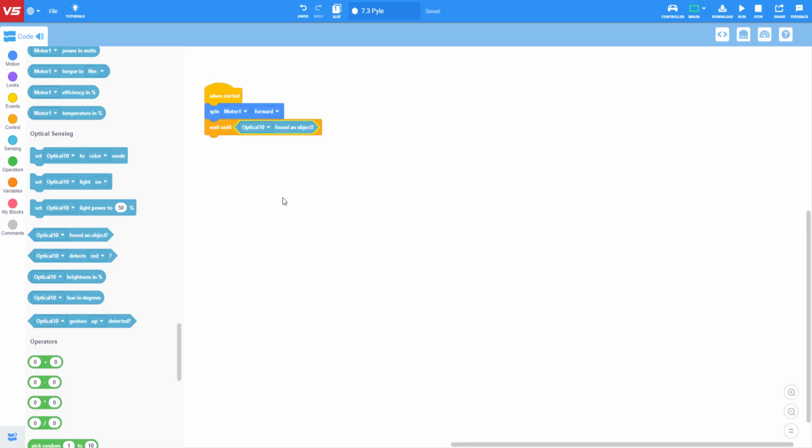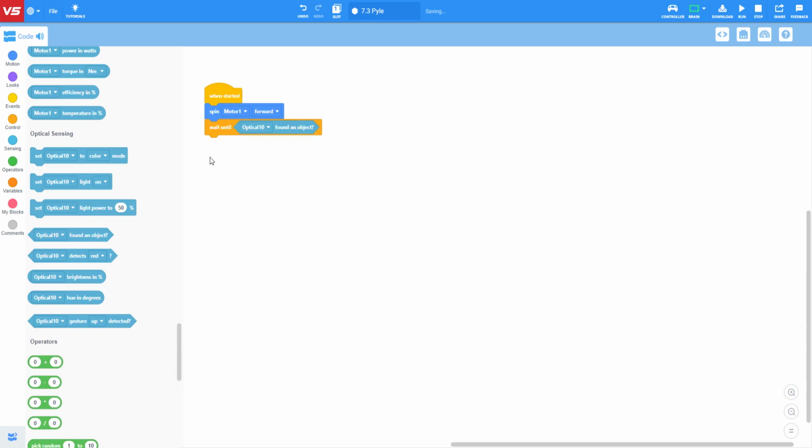That's one of them you can do. The other one is if you want to put something in front of it so that the optical can detect a certain color, you can do that. I don't know what I have that can make you detect that, but that's one thing you can also do. So for this purpose, I'm going to put wait until optical 10 finds an object.